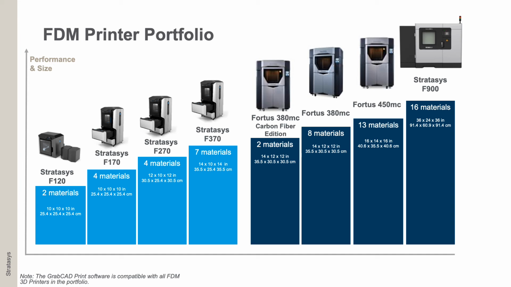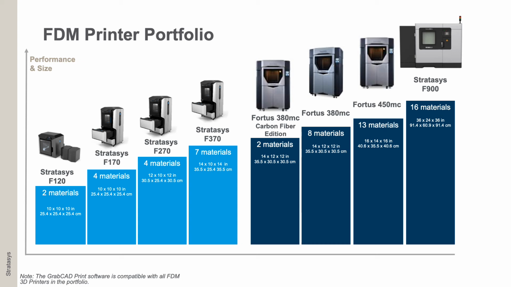It's part of the F123 series of printers, which includes the F170, F270, and F370 that you see on the chart. All the printers in this series are built with the same reliable platform and are backed by thousands of hours of testing and customer utilization. The small footprint makes it a good fit for offices, engineering labs, or a space-limited area of any factory floor.